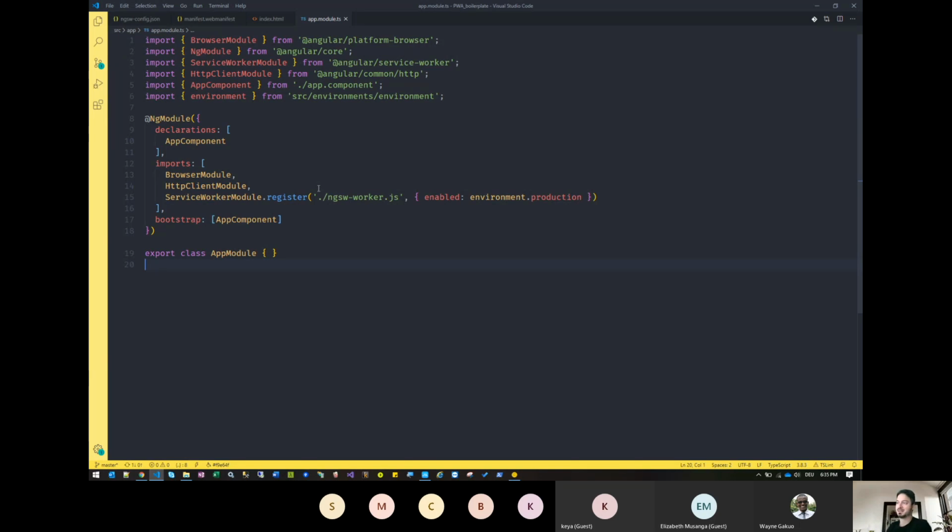What this command does is download the service worker module folders and register the service worker. This is done in the app module. This file, NGSW, Angular Service Worker, worker.js, is the file that implements all the logic of the service worker. And this is taken straight from the node modules.